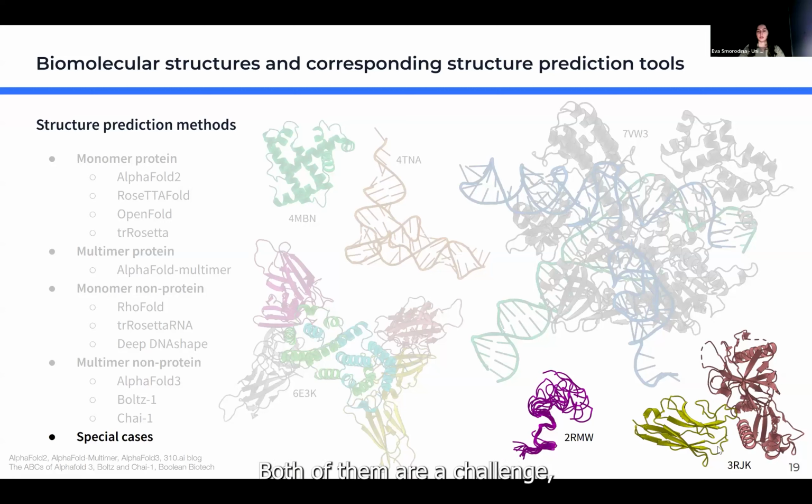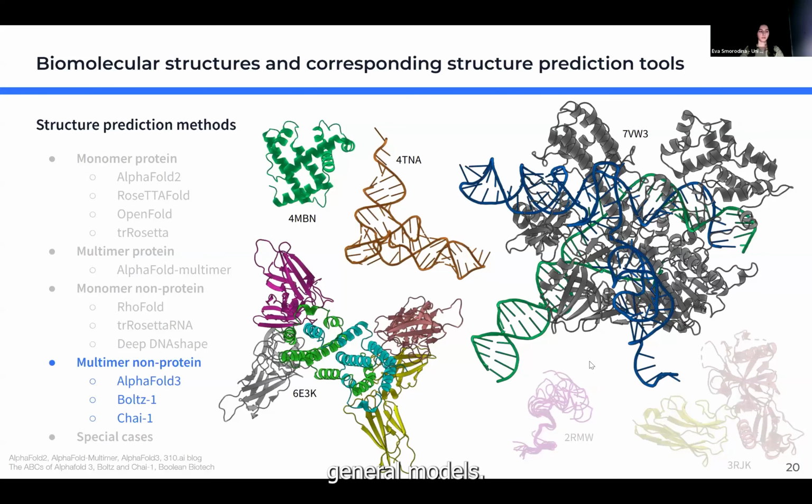Both of them are challenging systems, and currently available protein structure prediction models, no matter whether it's AI or not AI, struggle to accurately predict them, or at least require lots of time to simulate them accurately. The main issue with their complexity is their flexibility. As you can see, both intrinsically disordered peptides and antibody-antigen complexes, especially antibodies, have flexible loops or flexible regions. These regions are very hard to predict, and they require taking into account flexibility and dynamics that most of the available models do not have.